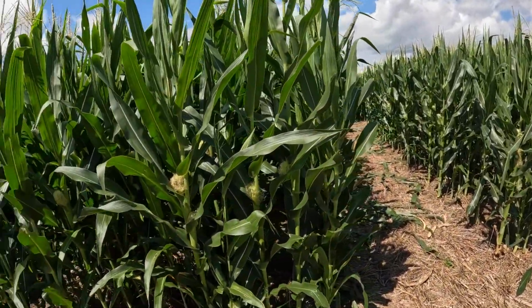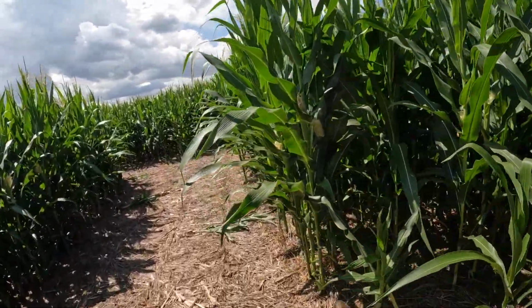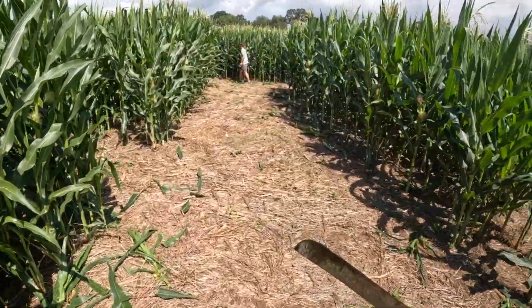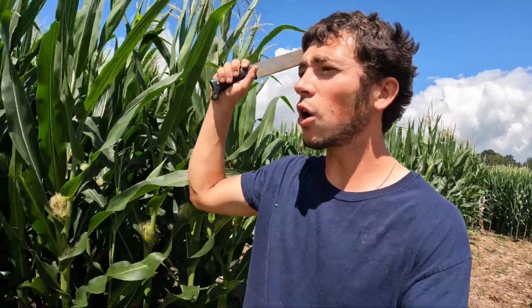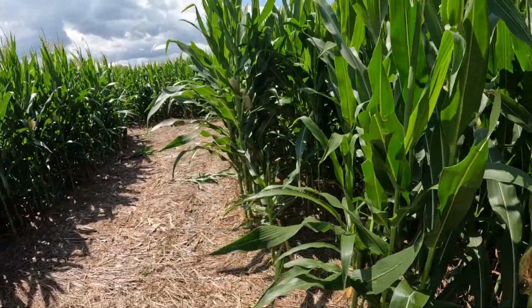And so what we're doing now is we're going through with these machetes, and these paths aren't as tight as the other ones, but you can kind of see how all of these leaves are coming out into the aisleway. And sometimes, like I know even for me and some other people I know, when the leaves touch you, it actually kind of makes you itch, and sometimes they'll give you a rash. That's not for everybody, it's only for a select few, but I don't want any complaints. So we're going through with our machetes and we're just cutting these off.